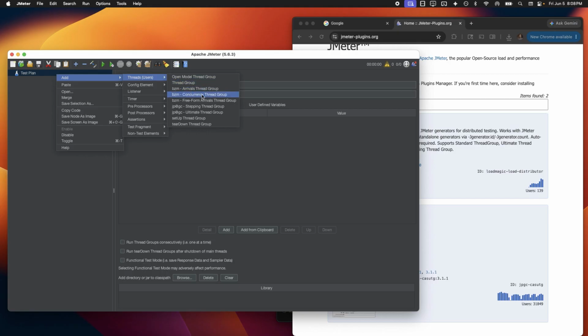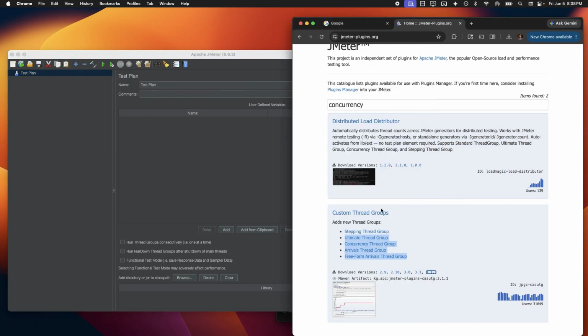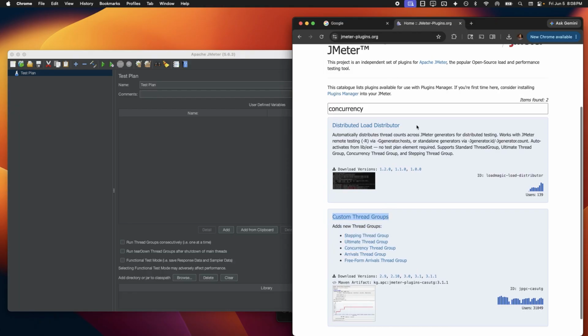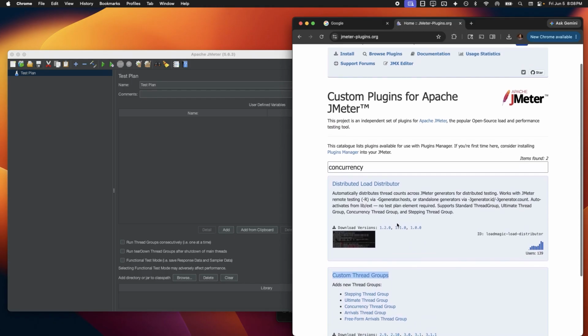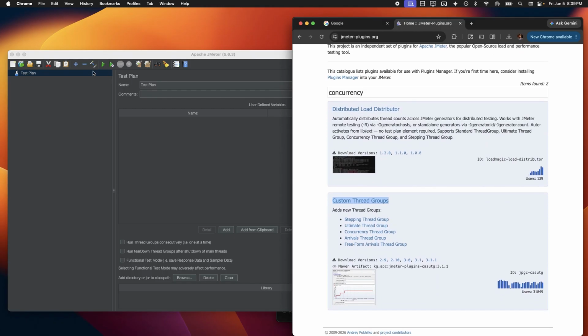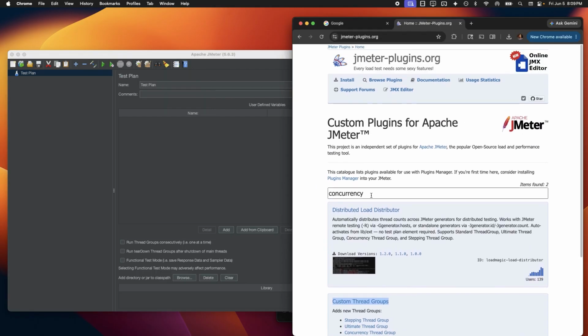So now you can see all the advanced thread groups, such as the concurrency thread group and the popular ultimate thread group and the setUp and tearDown thread groups and all these other thread groups. They all came along with the new thread groups that are added as part of this one plugin. This can be called an add-on. So once you have installed it, now you can use it. You can search for any plugin that you want.